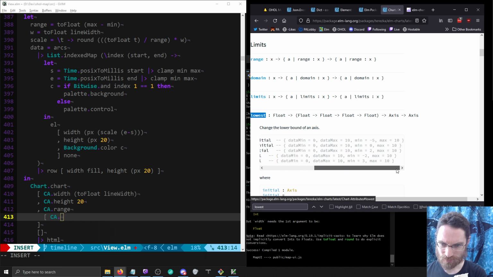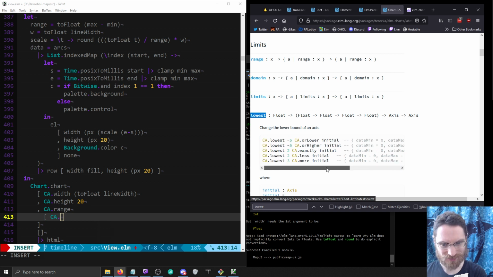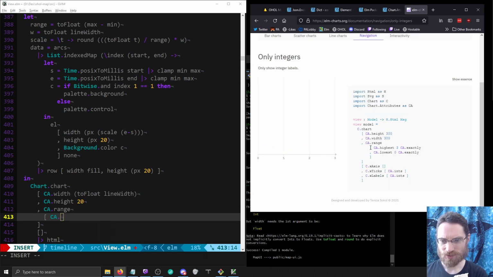Or lower. 10 to 10, 0 to 10. Or higher? Exactly. 0 to 10 is 2 to 10? Oh, lowest 2. Maybe this is just here because there's no data. Highest 3, lowest 0. Well, this is actually kind of what we want because we're going to have data that doesn't exactly fit.